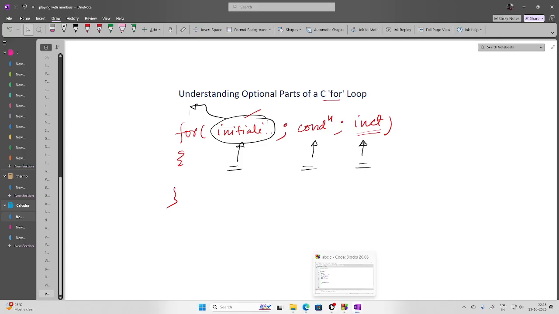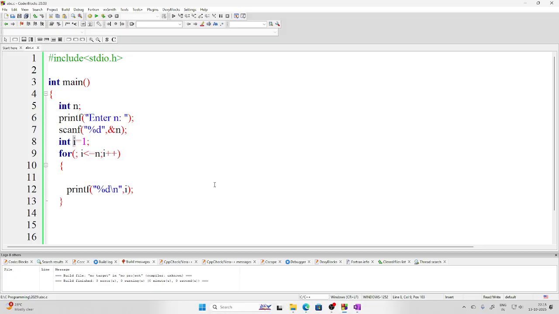So where can I use this elegantly? Let's say I have to print the digits of any number. Now n is an already declared variable and I also know its value. If I remove the initialization for the time being and set a condition to run this loop till this number is more than 0, then as we did in the while loop program, every time we print the last digit and remove it using integer division. So n will be equal to n divided by 10. That's it.